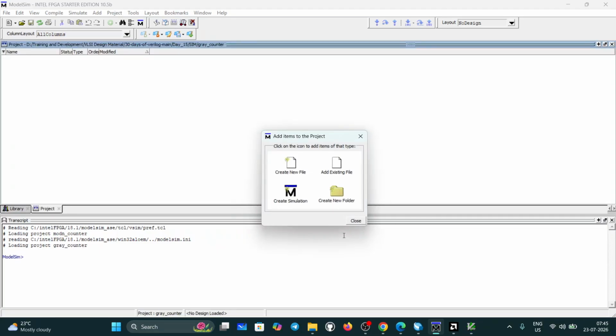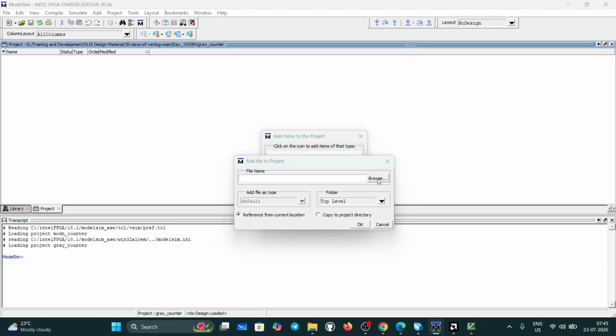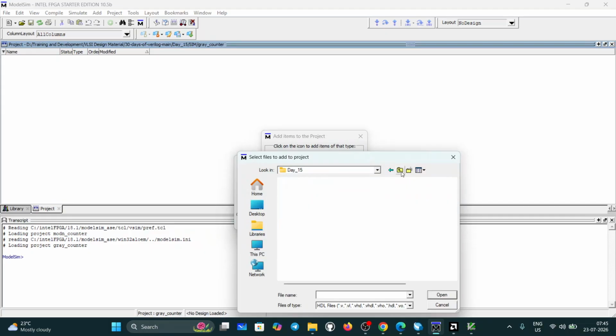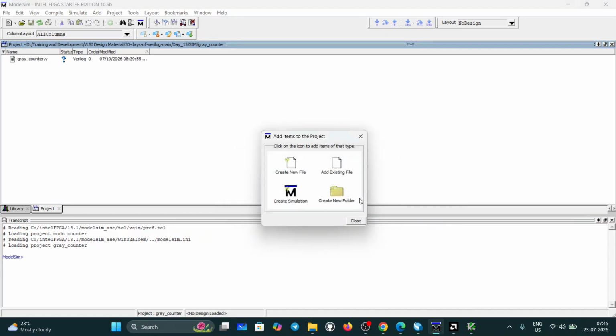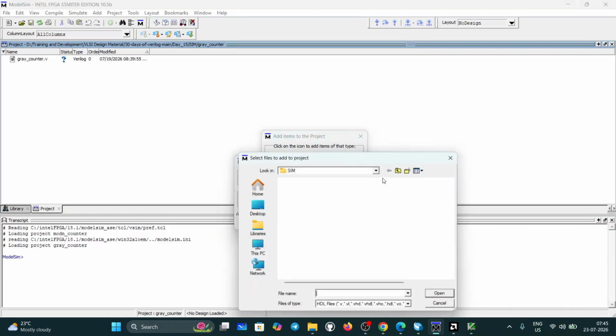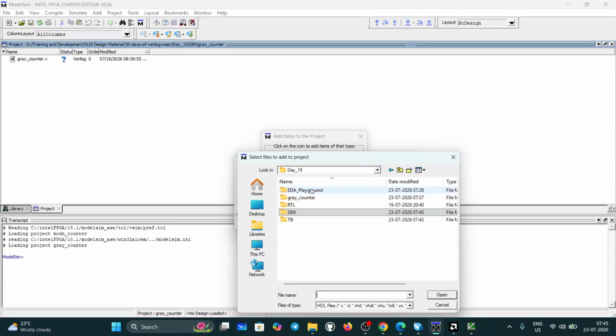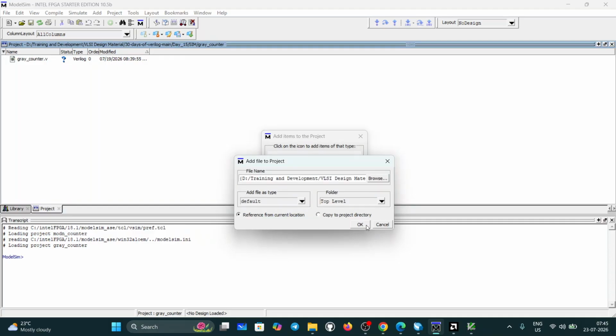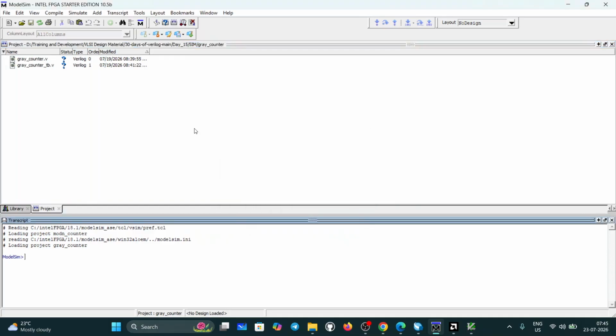Okay, and upload the RTL file as well as TB file. So if you see in day 15, RTL file, gray counter, open, okay, upload the TB file also. So this is my TB file, gray counter, open, okay, close, okay.